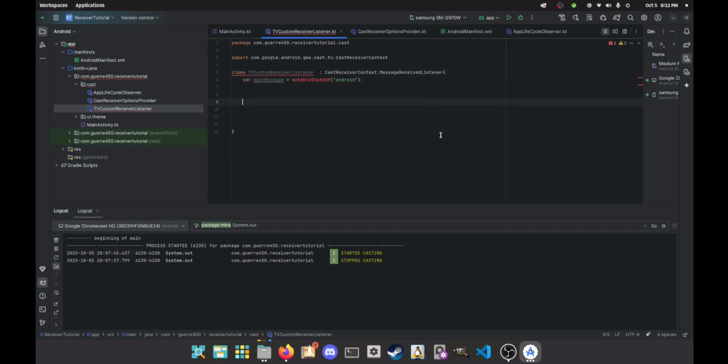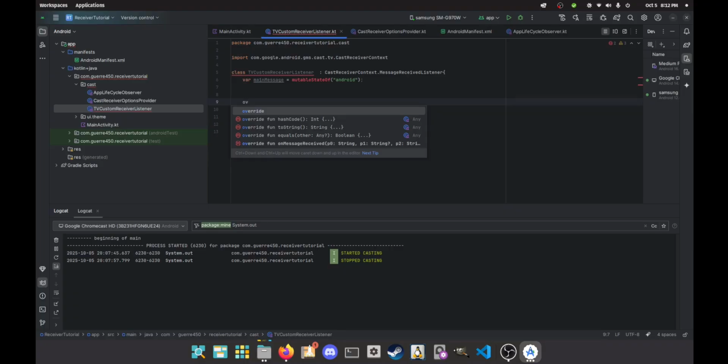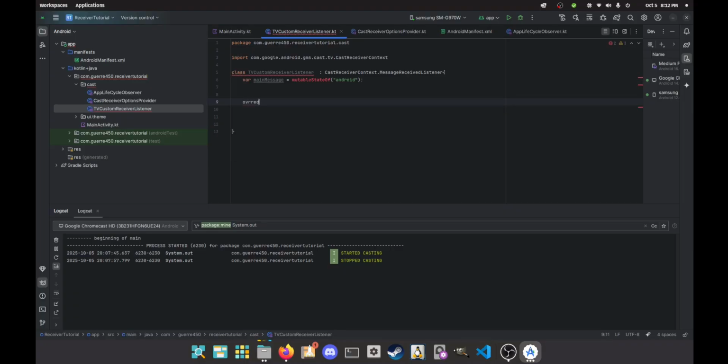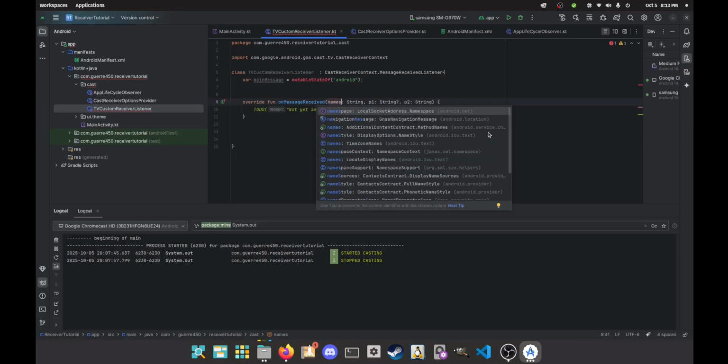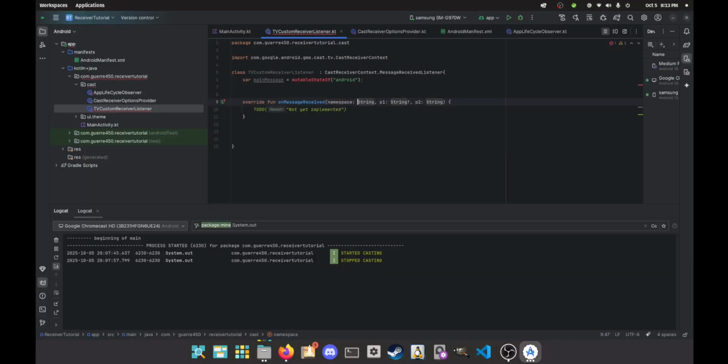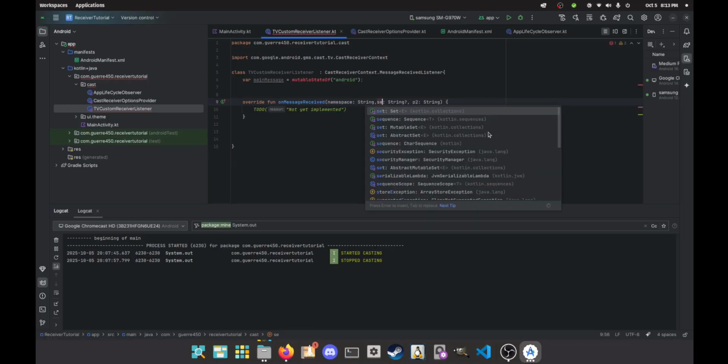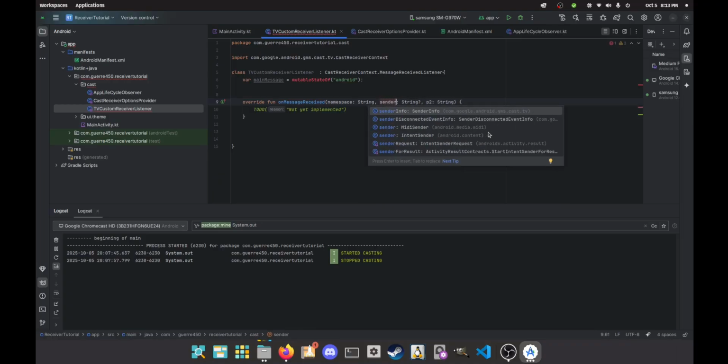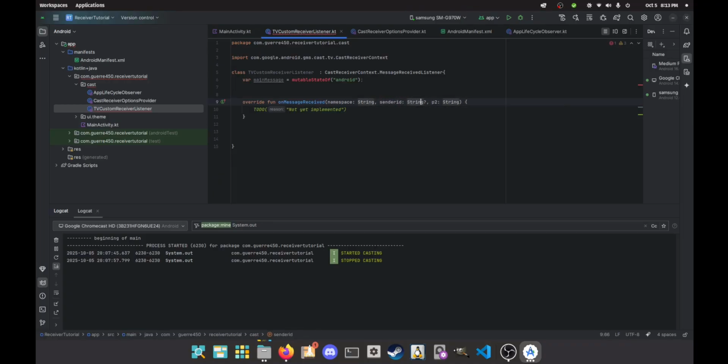And we'll override a function here, override function onMessageReceived. This doesn't tell us much from the definition here, but actually it's something like namespace, which is a string, sender ID, and the message.